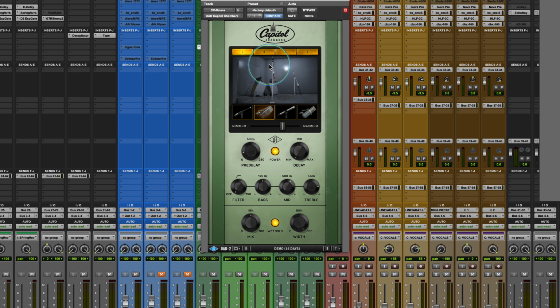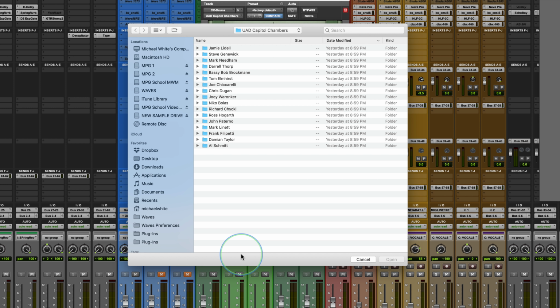Now, historically, if you watch the videos on Universal Audio's website and you see the history of these things, they'll talk about Frank Sinatra and all these classic artists that have gone in there and used the studio and made records. And where part of the vocal sound or a key part of it was going through these chambers. And if you load in some of the presets, these are presets from many of whom are people who have worked in these studios, right? So you see some of the names that are listed here. Al Schmidt in particular has done a lot of work out of that studio.